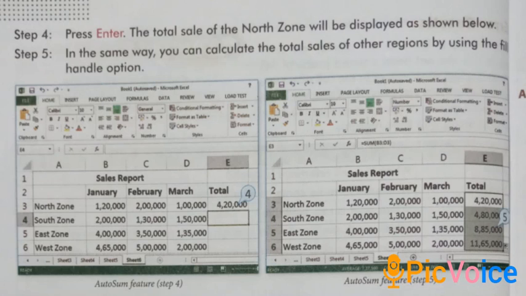Step 4. Press enter. The total sale of the north zone will be displayed as shown below. Step 5. In the same way, you can calculate the total sales of other regions by using the fill handle option.